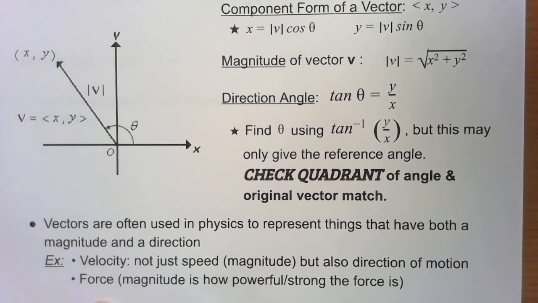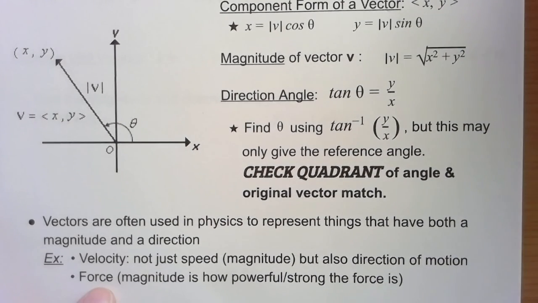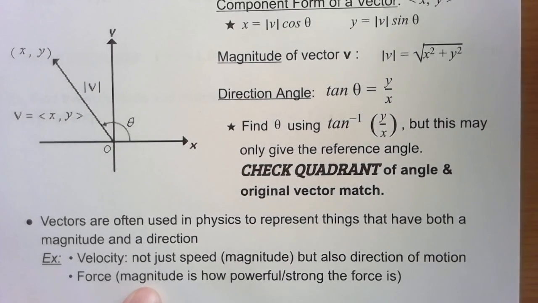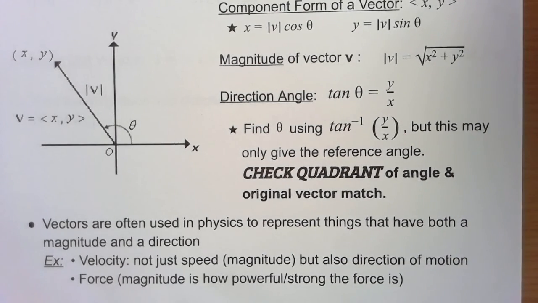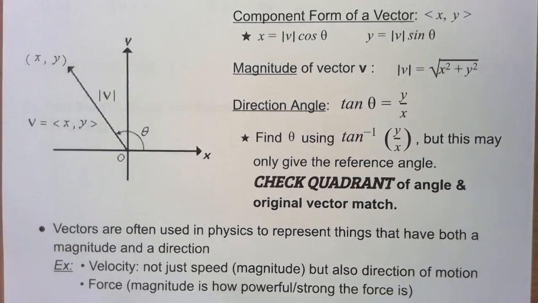We use it with forces as well. So a force, like if you punch something, or if a car runs into something else, we're acting upon an object, and so we have both a magnitude, how powerful or how strong you're hitting something, but also what direction. Are you hitting it forwards? Are you hitting it on the side? Where is the force acting, in what direction? So we have both a quantity, a size, the magnitude, just a single number for how powerful it is, but we'd also look at direction. Okay, so that's the idea of vectors.